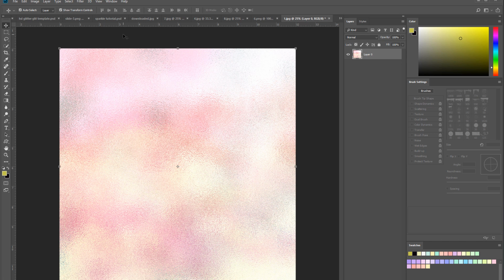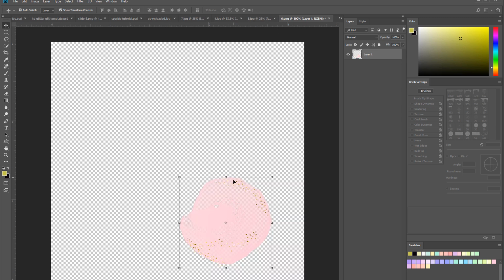If you're working in something like Hungry JPEG or Canva, you can also open these files because they're 100% universal. I'm not going to knock anybody for using Canva or Hungry JPEG, but using Photoshop, you can do so much more. You're going to be limited in what you can do otherwise.